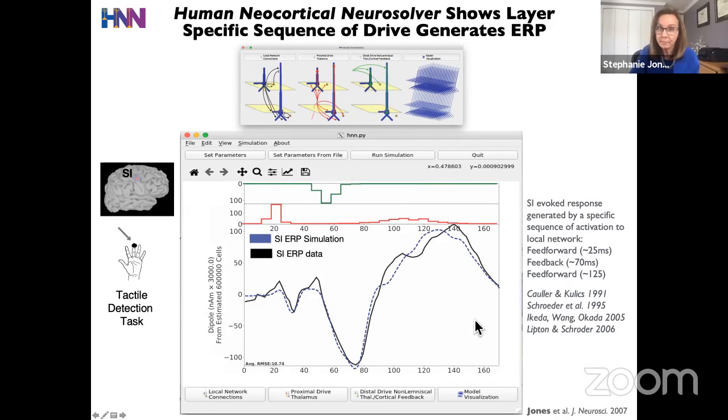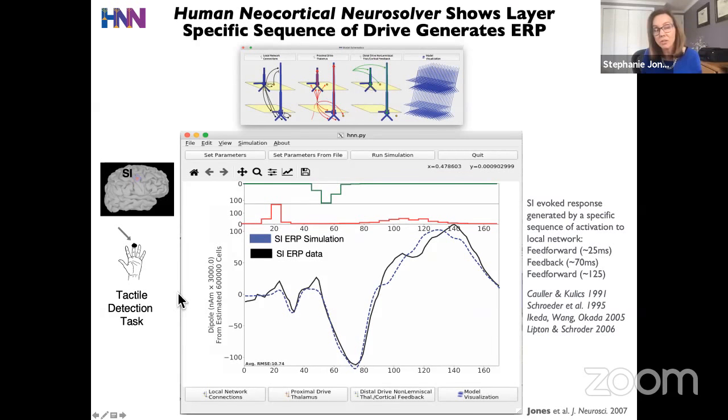Now, importantly, this pattern of input was motivated by the literature. But we spent a lot of time tuning the network. We tuned the timing and the strength of these inputs so that we could get an accurate representation of this ERP signal. And so now we're at the point where we can ask the question, when this signal changes across different experimental conditions, where does that change come from in the neural circuit? In our initial study, we looked at differences in sensory evoked responses from taps to the finger that were detected and non-detected.